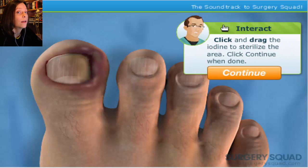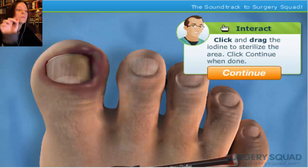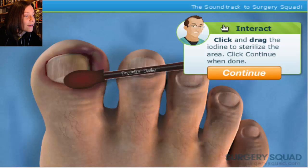I have an ingrown toenail. I've always had an ingrown toenail, but it does not look like that. Mine's just a little ingrown, and I just, like, cut my big toe in the middle, like into a V. I cut out a V so it grows in rather than... At least I didn't have to have this surgery, you know?